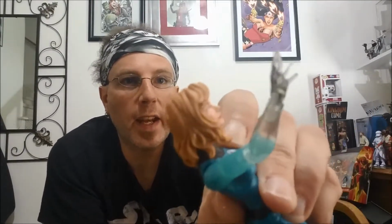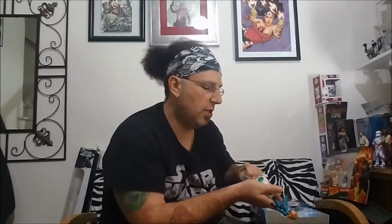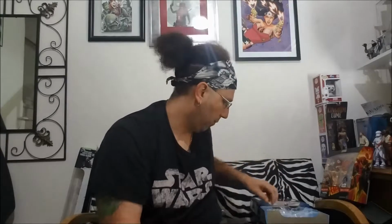But this is a pretty cool figure. I don't know if you can tell, but she's got an invisible hand. So her hand's turning invisible. And it looks like she comes with a stand. Oh, this is a stand for Herbie. So Herbie can kind of fly or float or whatever he does. We're going to put Herbie over here for right now.